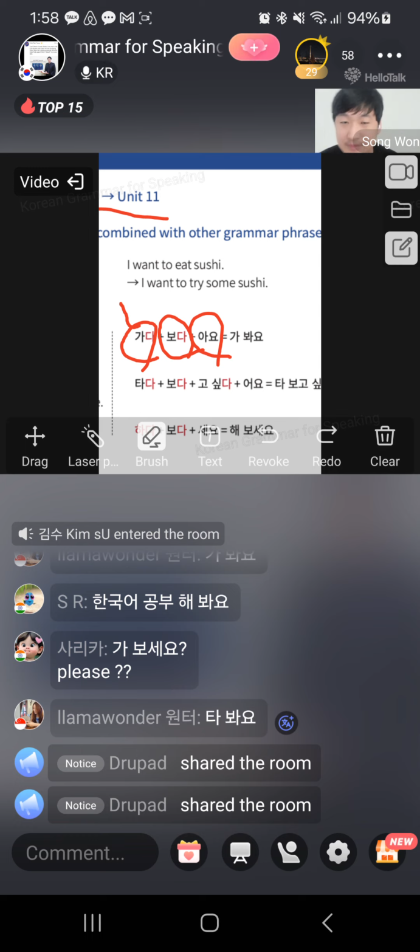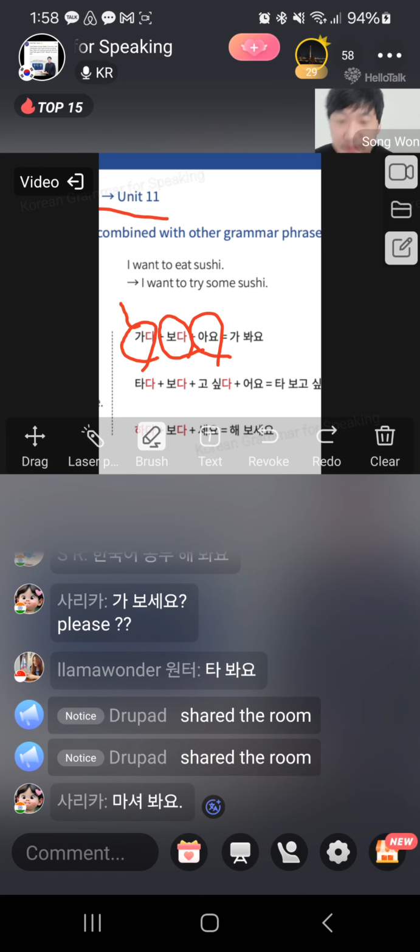And if you change the word here, for example, 마시다, to drink, right? 마시다, 보다, 아요. How does it change? Please type here. Perfect, Sarika. 마시다, 보다, 아요. It all became 마셔봐요.